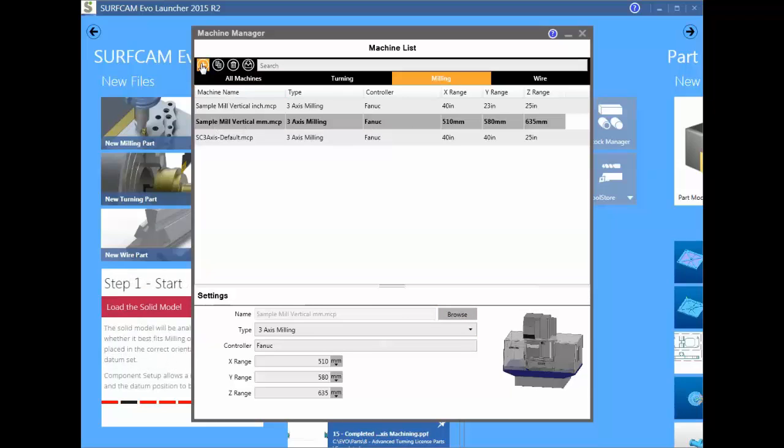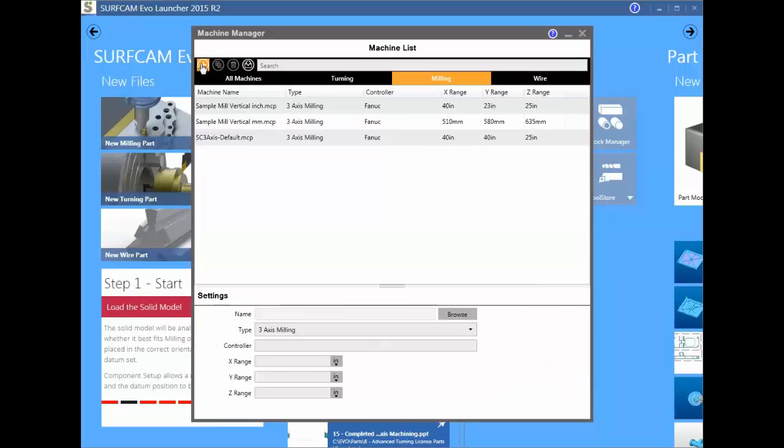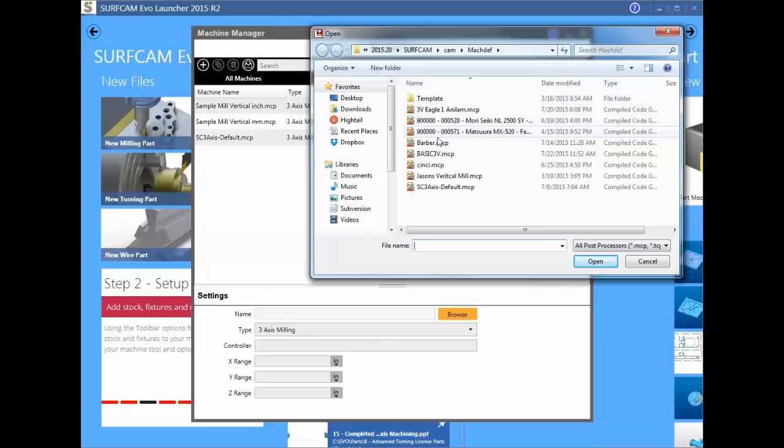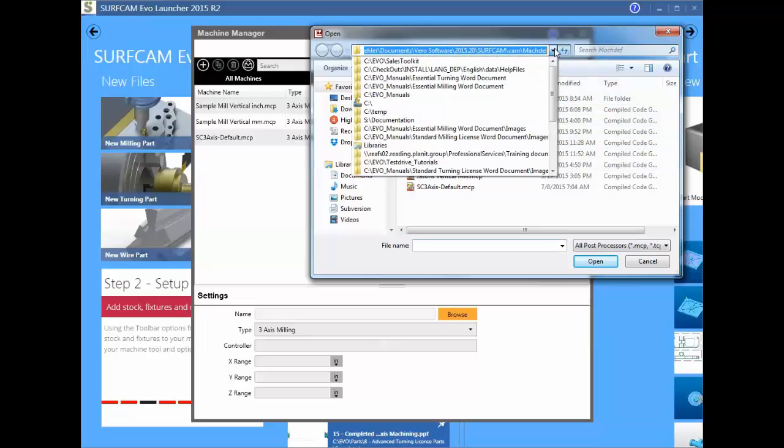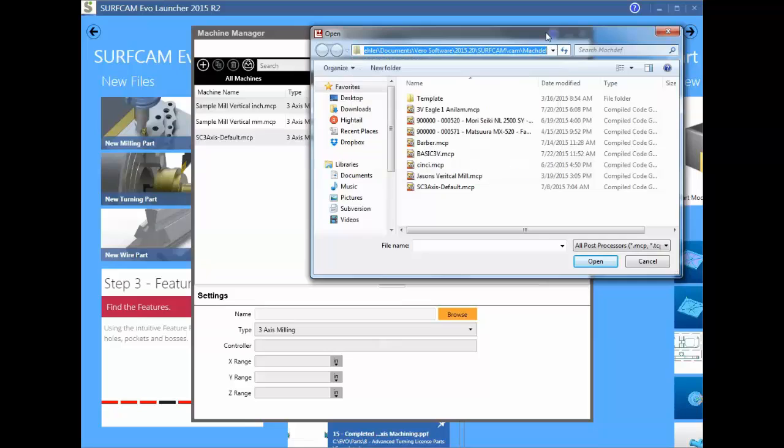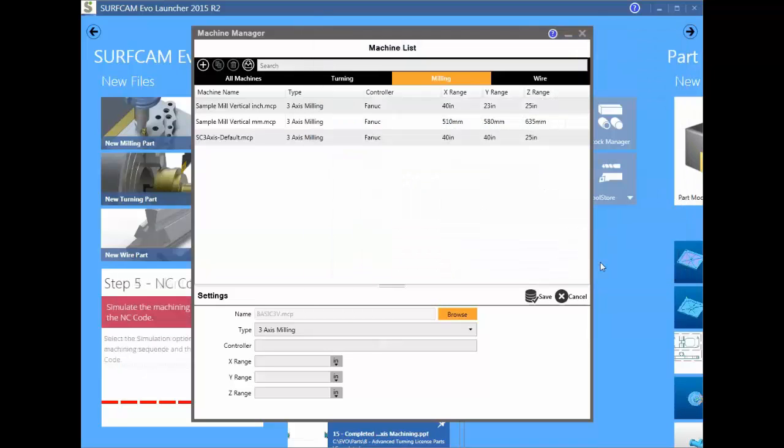What I want to do here is add a new machine, go to Browse, and it'll show me in this directory, my default directory, which is under my name, Documents, Vero Software, version number, SURFCAM, CAM, machine def, the machine that I just created called Basic 3V. I'm going to click on that, and it brings it in, and I can provide a little bit of information.